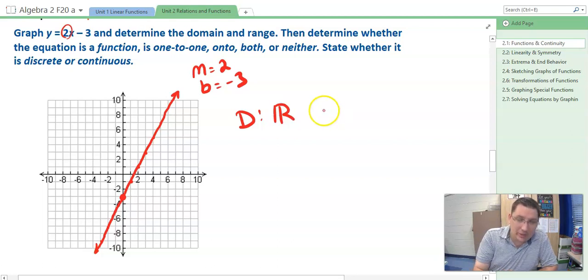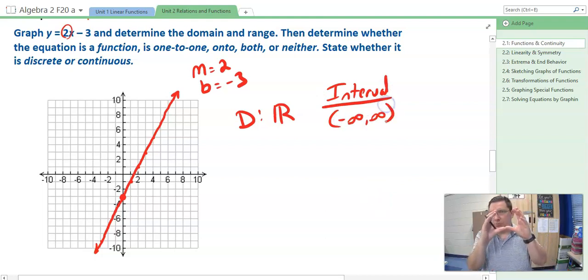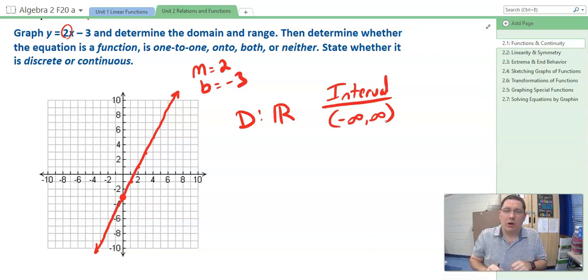And another way we express that is what we call interval notation. And we're going to talk about interval notation as we go through this unit. And so it's going to go from -infinity to +infinity. And we'll talk about why there are parentheses and some will have brackets, and we'll get into those details as we go along. But understand that this is going to go from -infinity on x all the way to +infinity. And remember that means that it goes on forever in both directions.